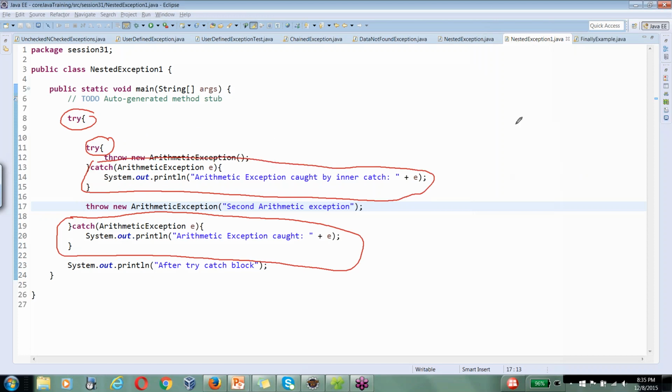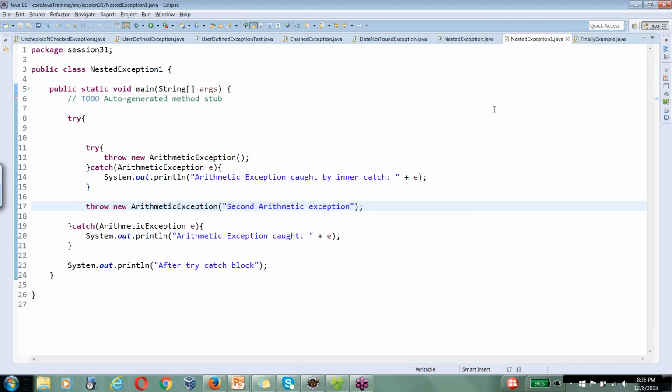Whenever we throw an exception by the inner try, that will be caught by this particular catch. And if any exception is thrown by the outer try block, that will be caught by this particular catch block. Let us run this program and see what exactly happens.